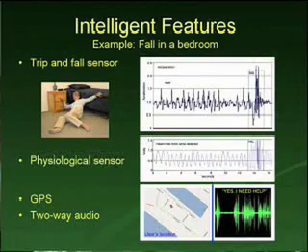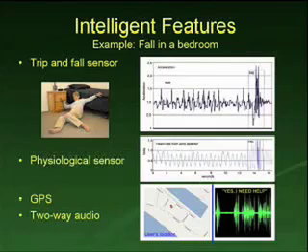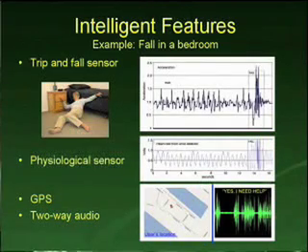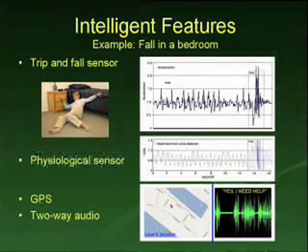It sees each one of these spikes is a step that the person was taking. It got to a point at which the person fell, and the spike pattern, the frequency, the intensity changed, and then the motion stopped. Our computer is smart enough to determine that that was the event of a fall, not that just someone stopped or bumped into something.